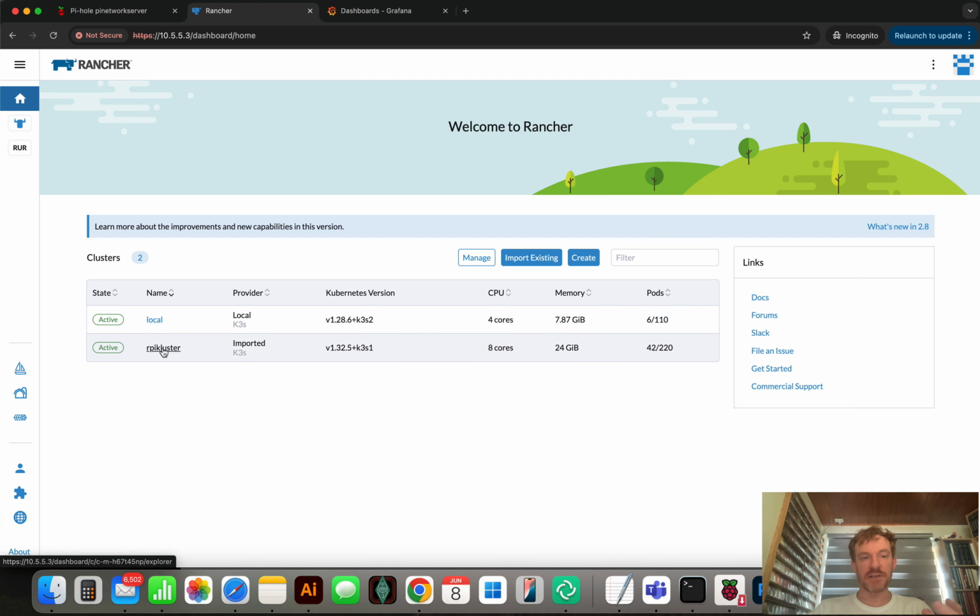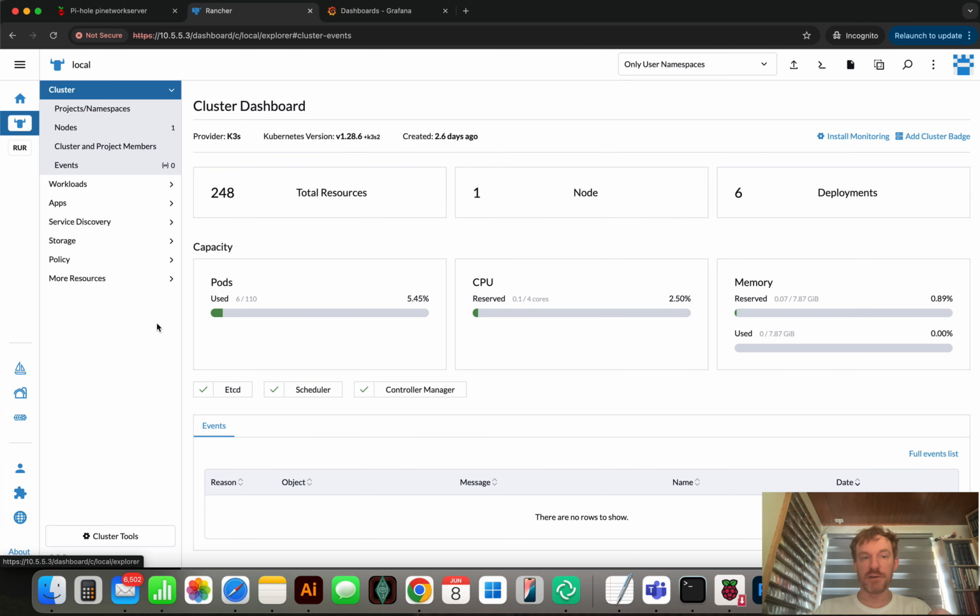And now in our actual Raspberry Pi cluster, which I've already imported here, you can see we've got a total of 24 gig of memory. I've got a 16 gig and an 8 gig Pi. So the 16 gig is the head node and the 8 gig is the worker. As your K3s cluster grows, we'll see these numbers increase when we add more to it. And you can also see the number of pods that have been deployed, the maximum number of pods that could be deployed, and so on. So it's quite useful.